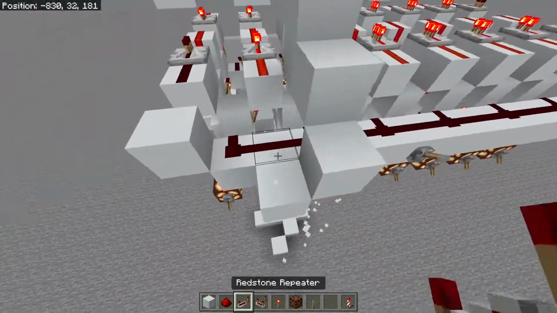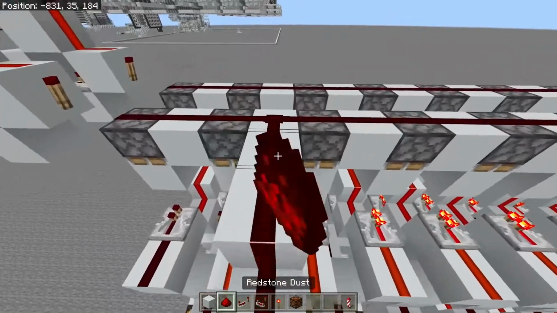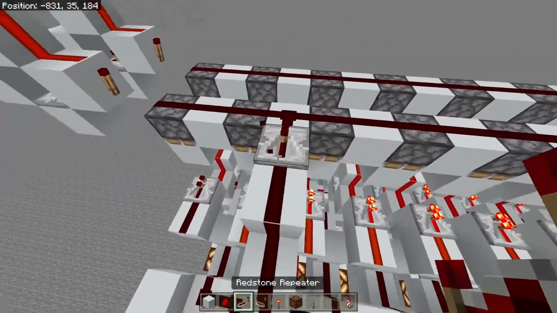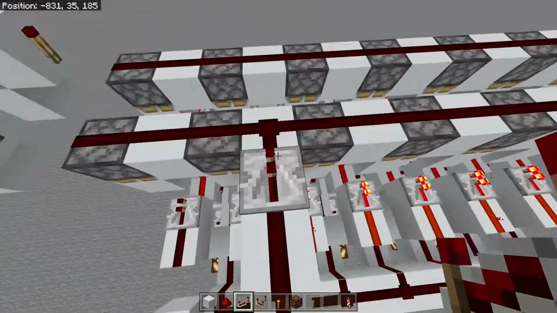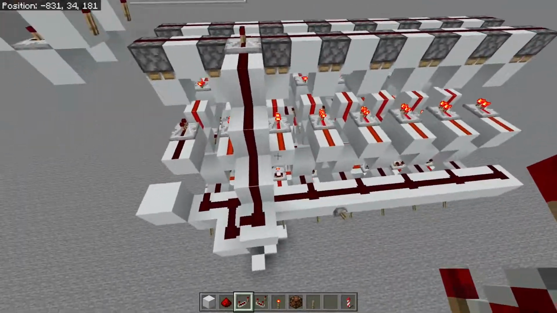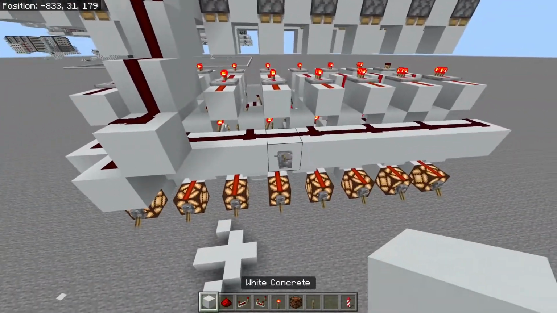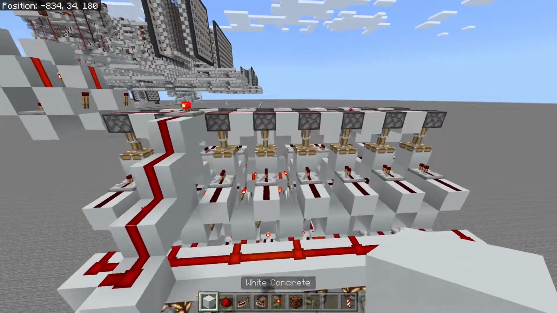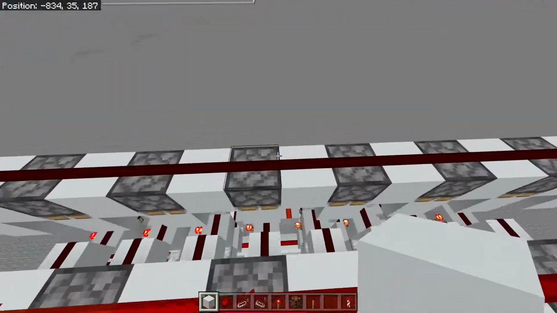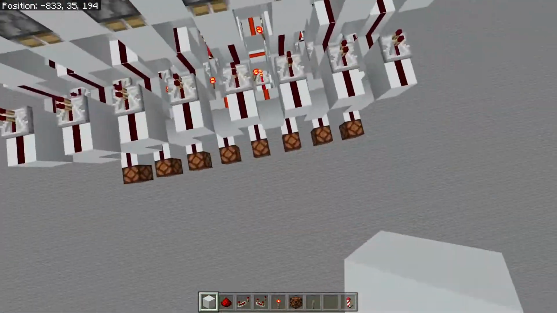And then this is going to be a bit messy, but it should still work. So there we go. And we want a repeater here, so this line does not make it go down to here. And then when we activate this, as you can see, it clears the cells.